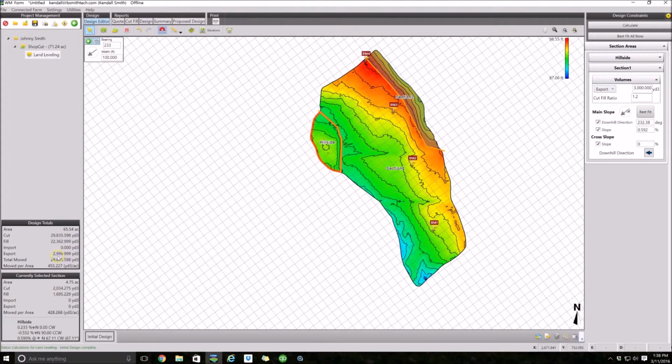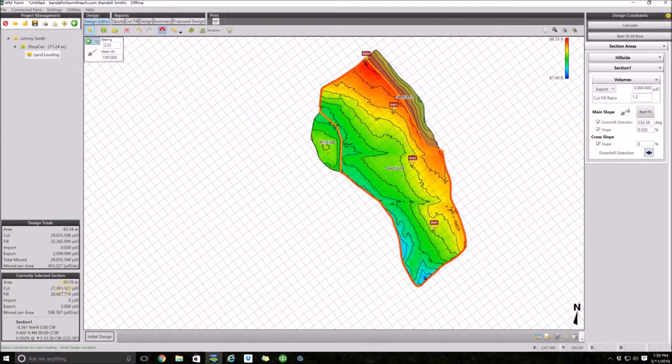Over here in the bottom left, you see that we've got an export yardage of 3,000 yards. In there we've got a cut yardage now of 29,835 yards with a 455 cut yards per acre on this total field. That is including the hillside section.